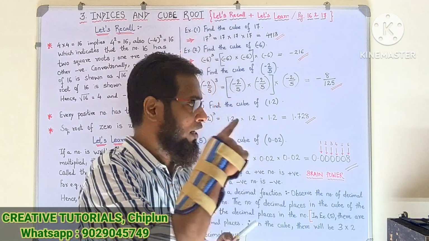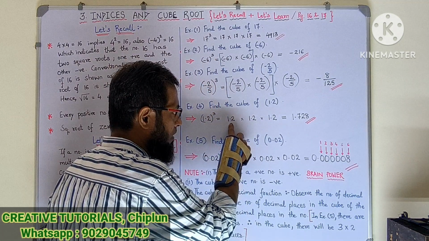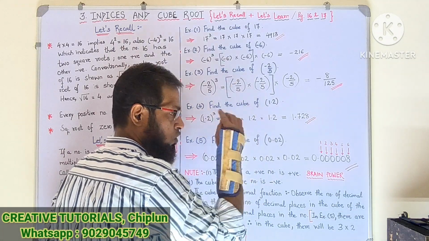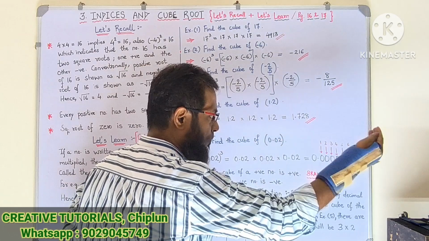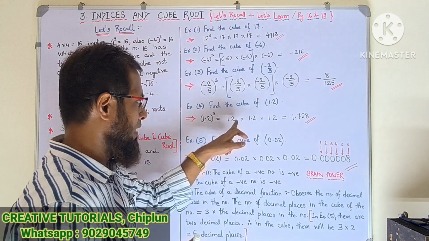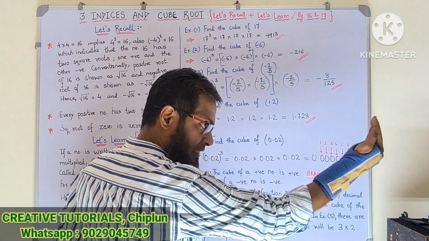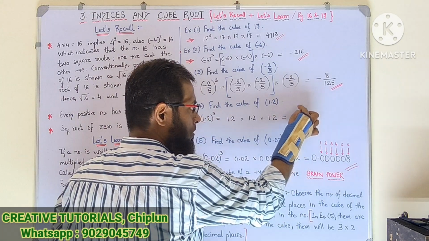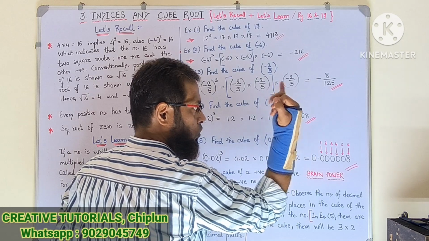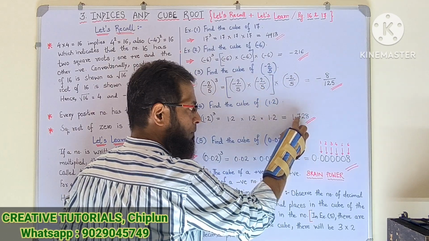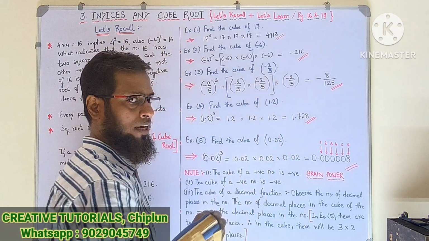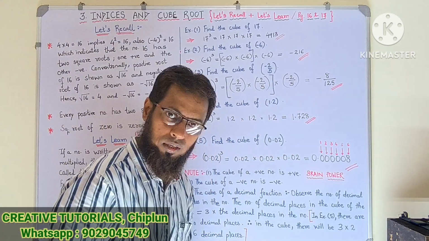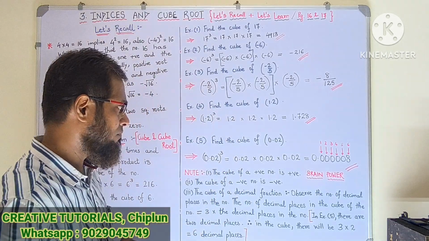Okay, so since now this question is in decimal form, the question is where to put the decimal point. So I showed you here we have one digit after the decimal point. Again here also we have 1. Here also we have 1 after the decimal. So 1, 2 and 3. So from the right side of our answer we will start counting 3 places. So 1, 2, 3. So 8, 2, 7. That makes 3. Now after 3 places here our decimal point will come. So the answer becomes 1.728. Okay, I hope that this is very clear.